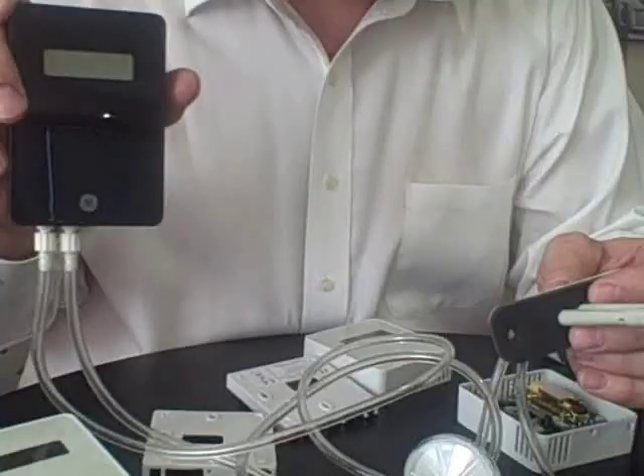The only other option we want to talk about today is our duct mount. This comes in black — in fact, you can order any of these products in black. It's UL-945V rated, as all of these are, in terms of fire resistance. You mount this on the side of the duct and use these pitot tubes connected to the bottom of this instrument to get a duct CO2 measurement.